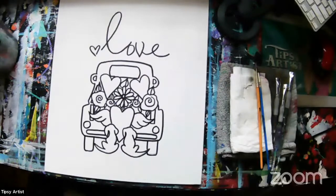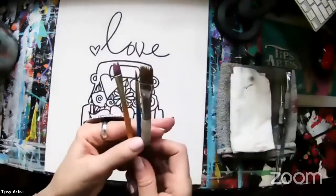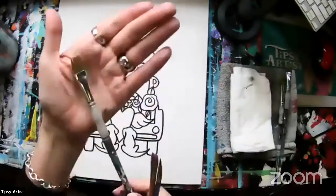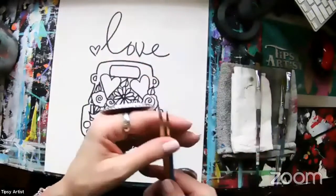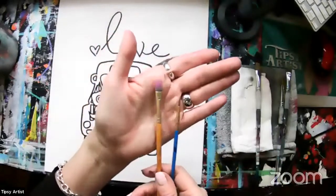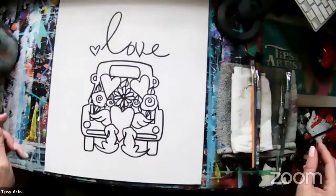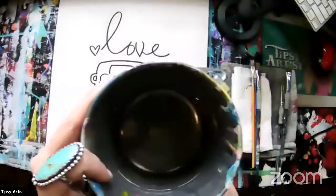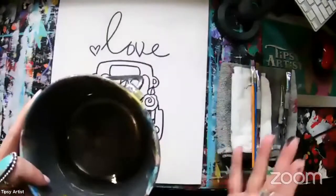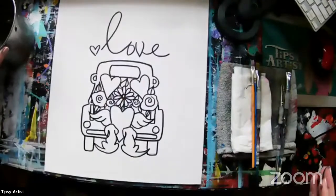I've got some brushes nearby. The brushes that I have with the kit are a mama brush, which is a half inch flat Taklon brush, and then little buddy, and then little bit. These are all Taklon brushes. I love those. And then we've got our bucket of water nearby. That's the only thing that doesn't come in the kit, just the water and whatever you put it in. Other than that, everything is with the kit.